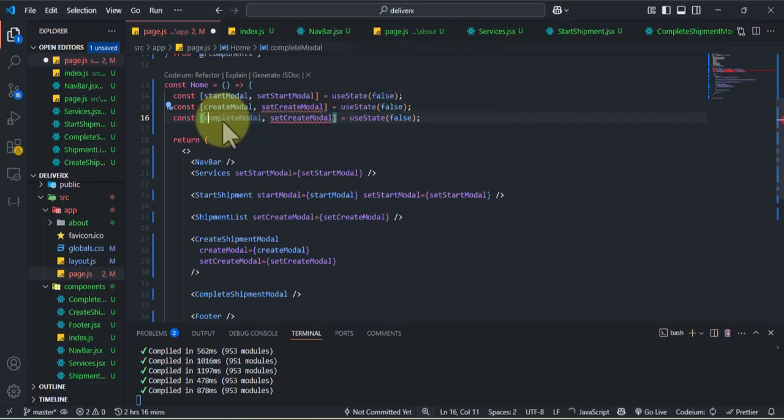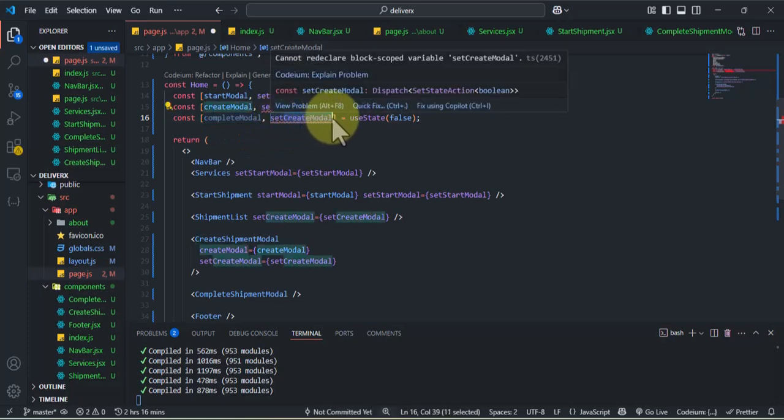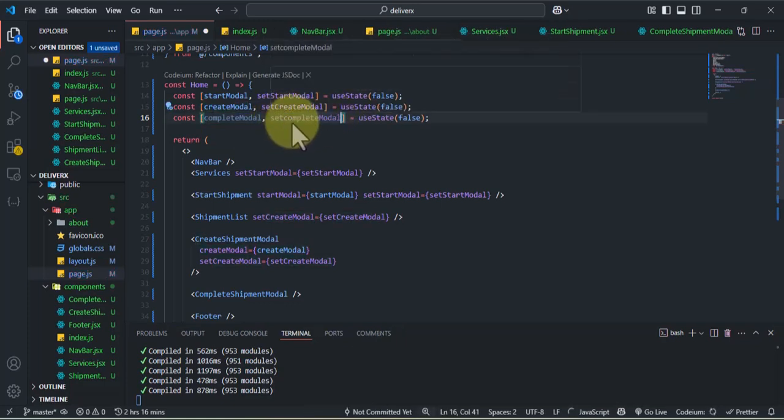And see, then you can just copy this and set it here. So it should be capital letter after the set, because it should be true and false.